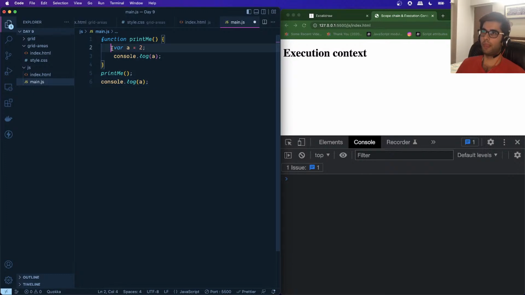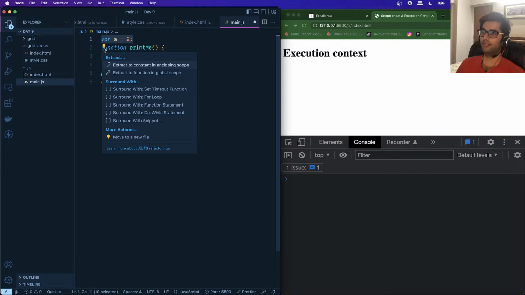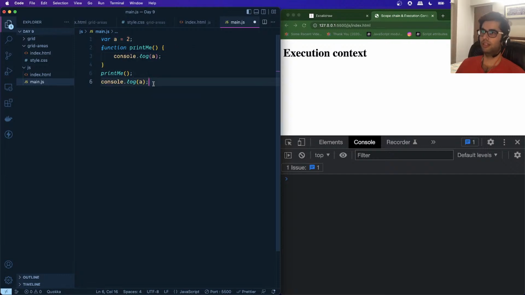That is why this variable is only available within this function. If we move this variable outside, you can see that this function and this log statement are all at the same level. The moment we create a function and we have this opening and closing curly bracket, this sort of defines a different lexical environment.